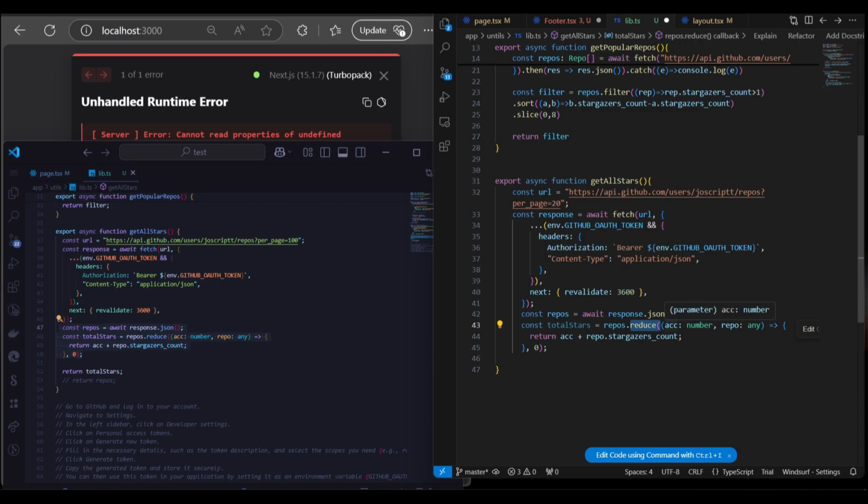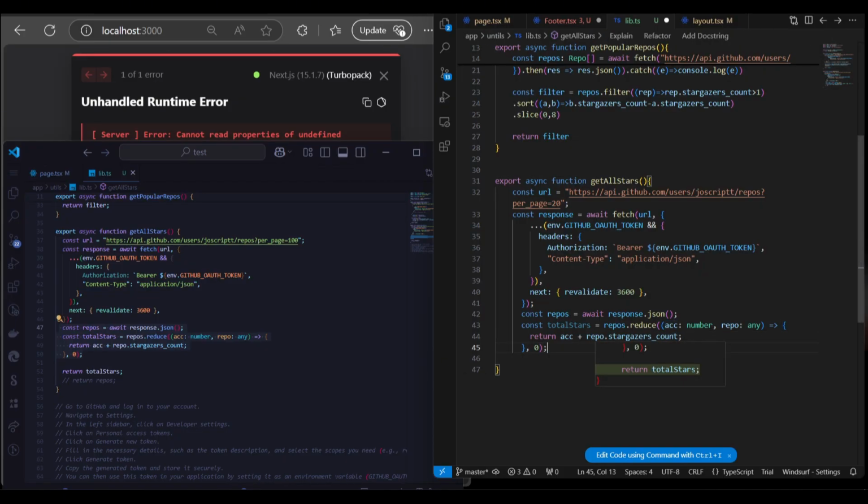So one is the accumulator, and one here is the, what's it called, there's this second name for this. So it's going to add it up. It's going to use the accumulator, which is initially going to be 0. So 0 plus the stargazers count, which is each of the repos. So it's going to accumulate everything. As I said, it will start from 0.